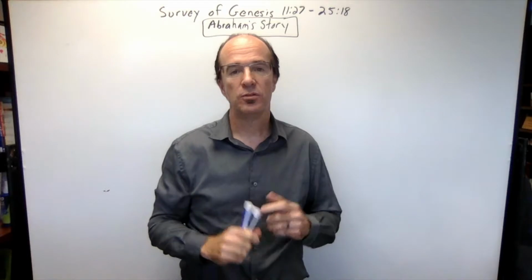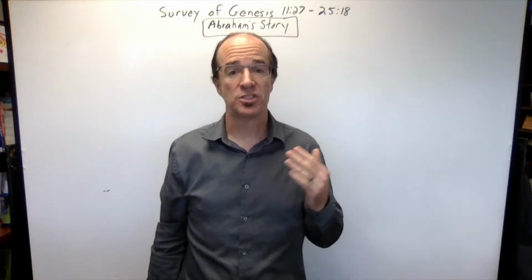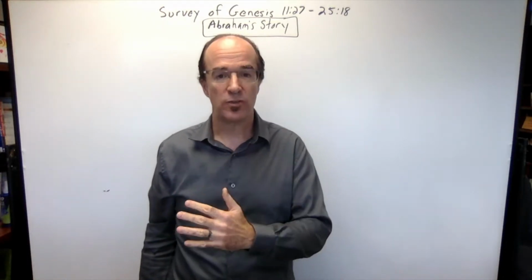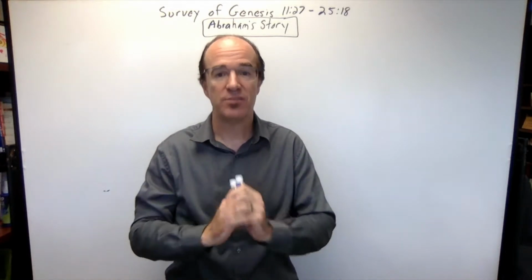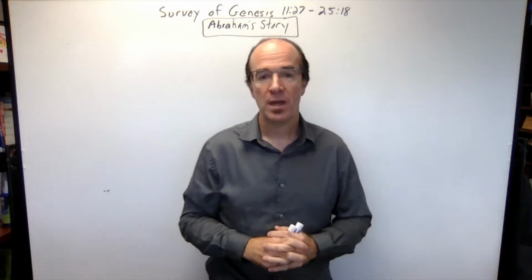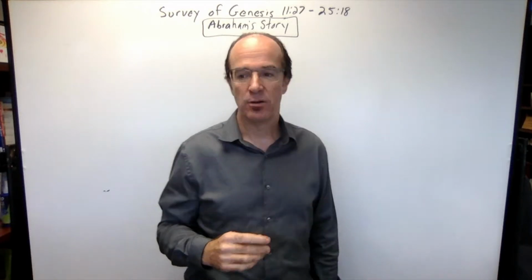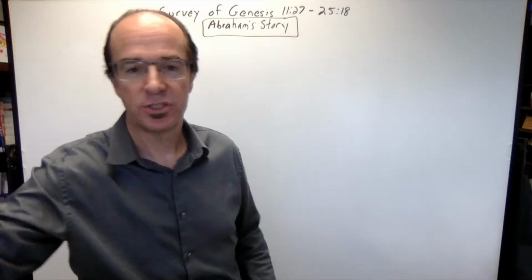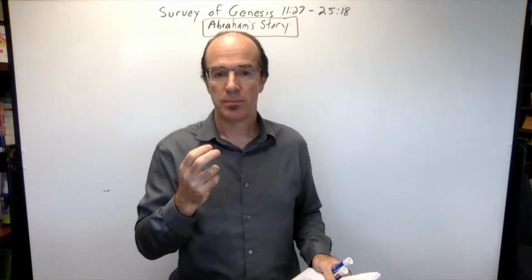I want to go over with you today the survey of Genesis 11:27 to 25:18. And yeah, this is a vast amount of material, but hopefully you're able to find some patterns. So let's take a look at this text together to see if we can pull some of these things together. One of the things you could have done was go through each of the chapters and assign it an easily remembered three to four word description that you can use to think through the material.